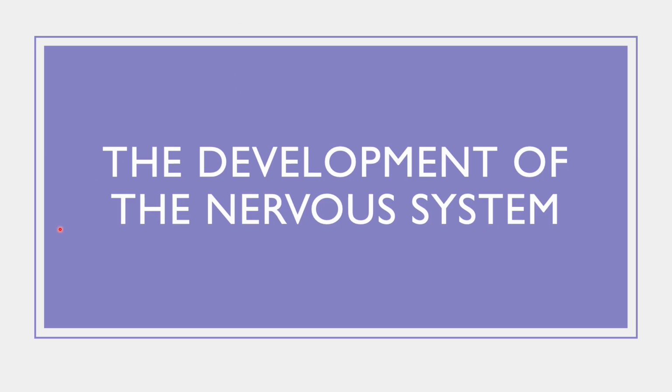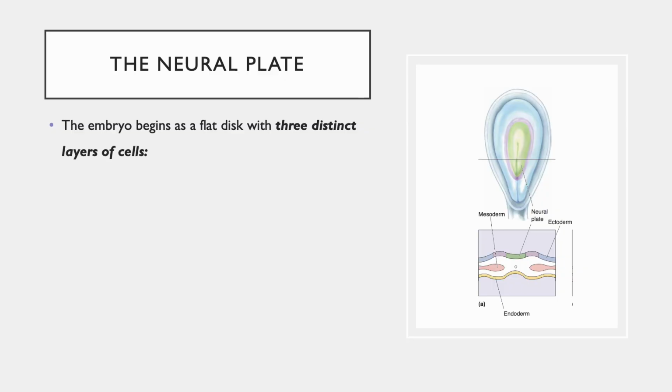Now, I hope you guys really enjoy the next portion of this lecture because we're going to start to talk about the development of the nervous system, right from conception throughout gestation and how our different brain areas develop in adulthood. Interestingly, our entire nervous system develops from one flat sheet of cells.